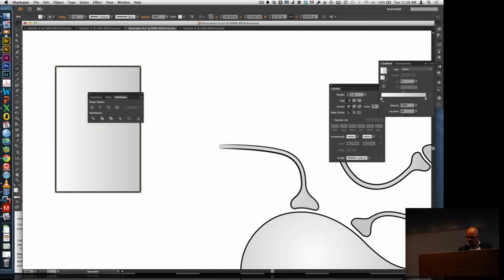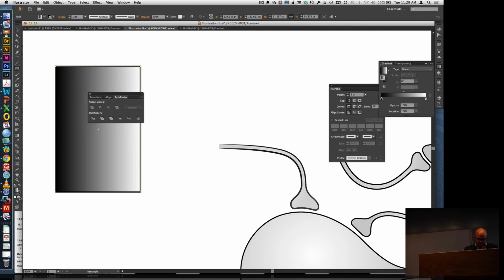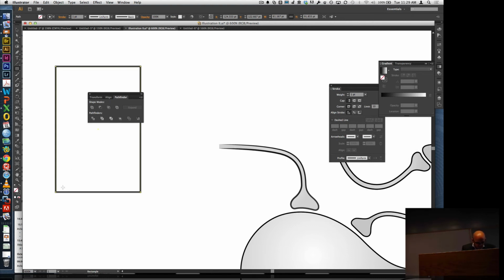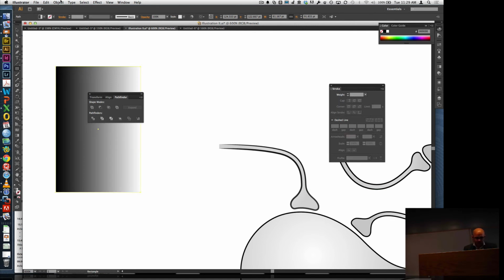So in here, you have one end, which is the white side here, and the other one here is gray. So when you take the white one, you can then make that into black in our case, and the other one here, you double click and you make this into white. So now we have a soft transition of the filling that is from black to white. And sorry, it was this one I wanted to make clear.